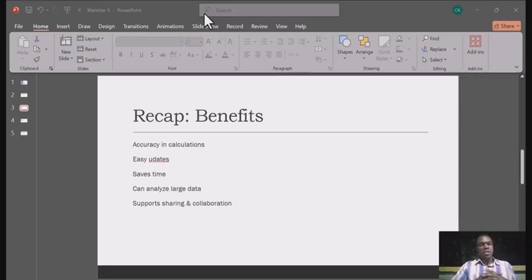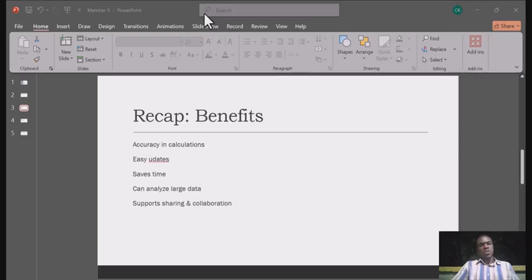During calculations, for example in mathematics, it helps with accuracy. It gives correct answers. Another benefit is that spreadsheets give easy updates.